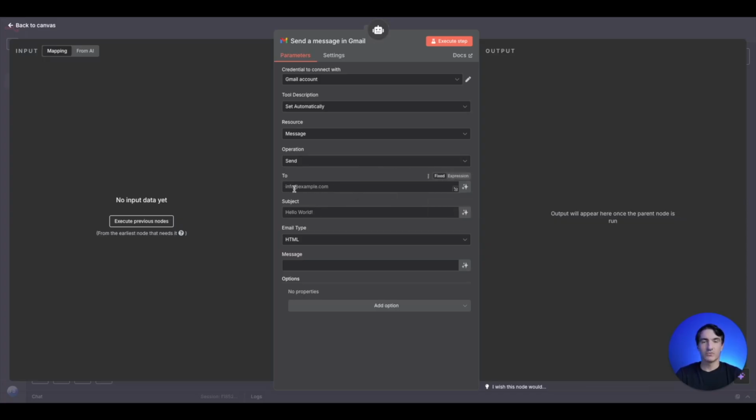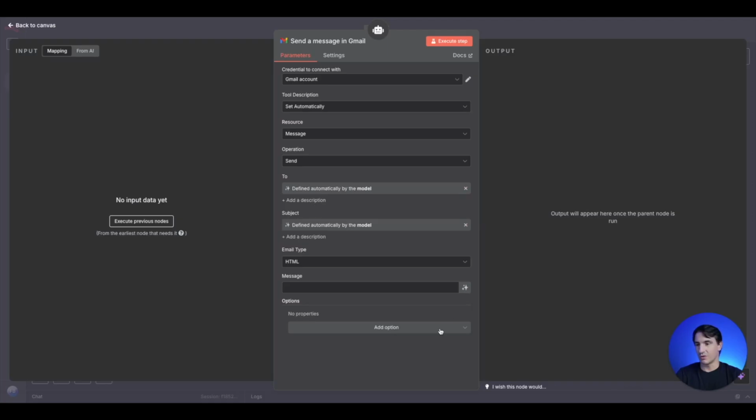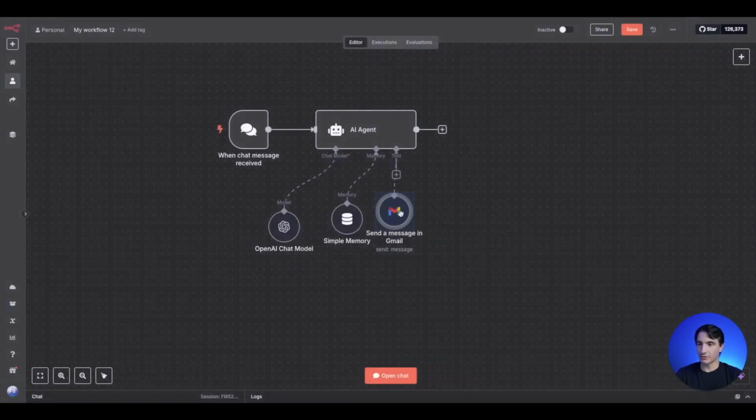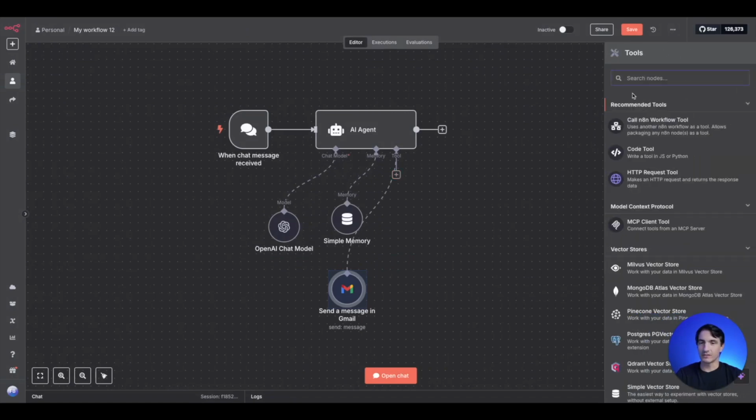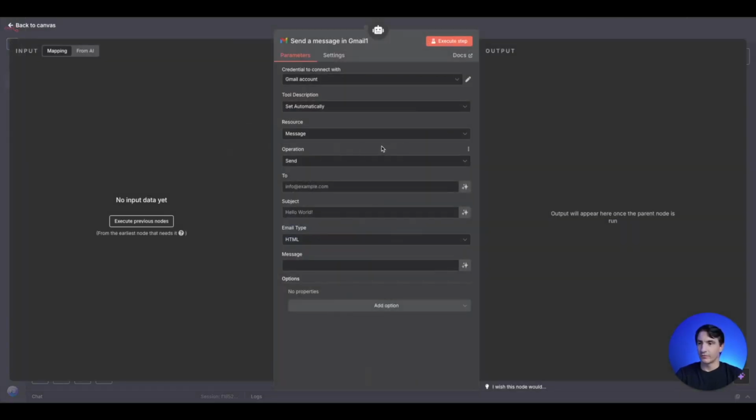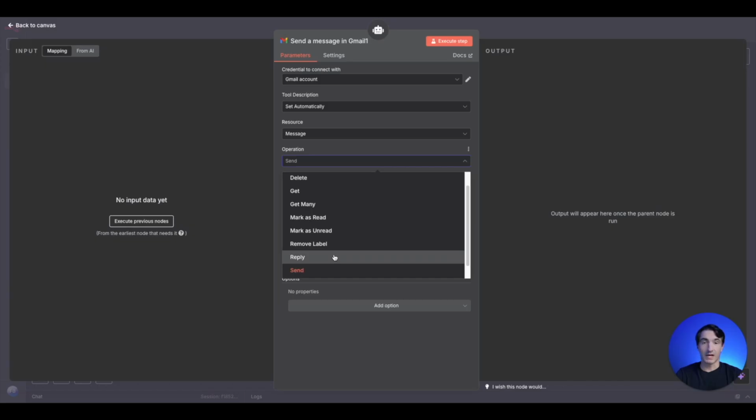Here we have the ability to add the emails that we're going to send to, but since we've connected it to the agent and the model, we can just click this over here, and as it says, it will let the model define who to send the email to, the subject as well, and also the message. So by giving these to the agent, that just lets the agent do the heavy lift. They'll figure out the subject, they'll figure out the message, and they'll figure out the email address. So I like to send a message, and also for Gmail, the ability to reply to emails.